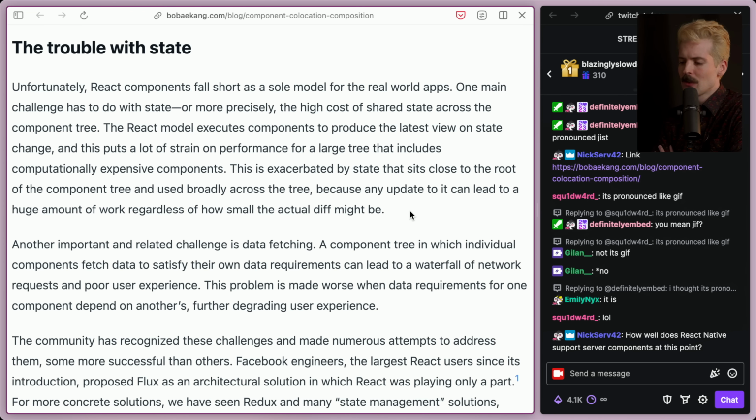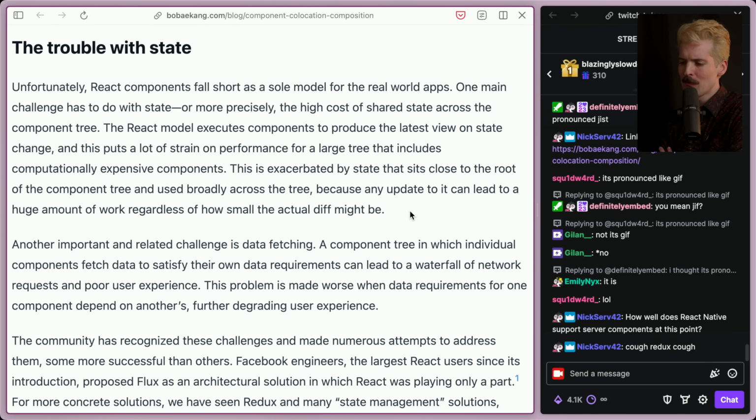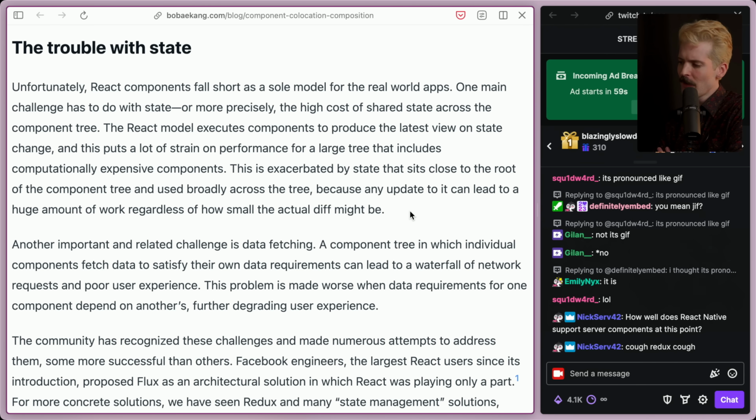I will say a lot of the changes in React have allowed us to work past that in solutions like Zustand and Jotai, pulling the state updates away from the global and away from a root context so that you can trigger them more granularly. That has let us work through most of that while still maintaining the tree nature of the React component hierarchy. But it's a fair point.